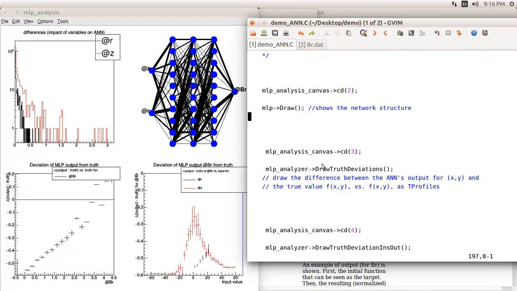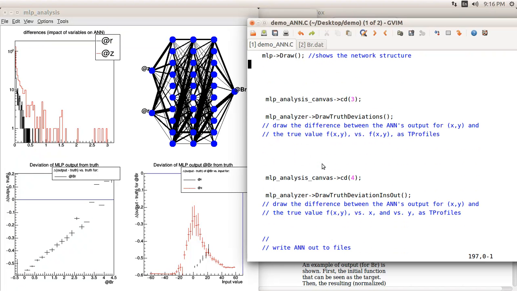Then I have the third plot and the fourth plot. What that means is the deviation, which is the output minus the true data set. The x-axis is the VR.